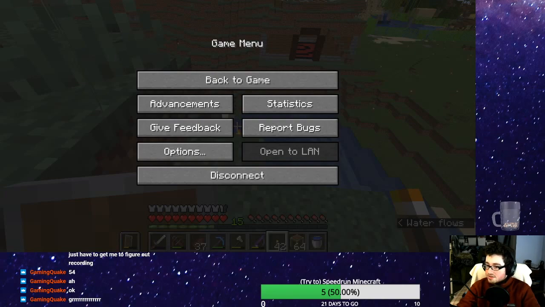I got you, Quake. Hold on. I got you, Quake. Don't even worry about it. I got you, man. What did I just do? I think I just closed that tab by accident. Oops. Hang on.